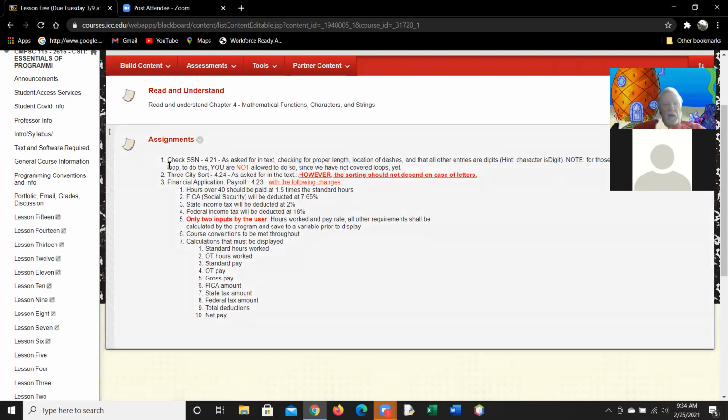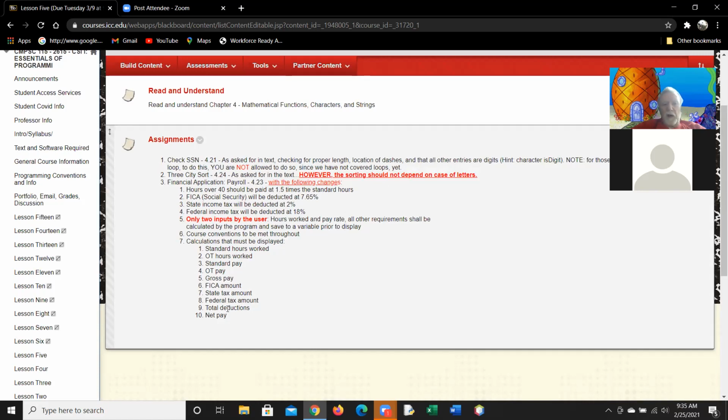But you can see here, we got one that's called Check SSN, 3-city sort. When I talk to you about that one, once you read, I want to be able to put in uppercase letters or lowercase letters. It shouldn't matter when it sorts. If you don't change them all to upper or all to lower, whatever the user types in, it won't sort them correctly. So this is a big warning here in red.